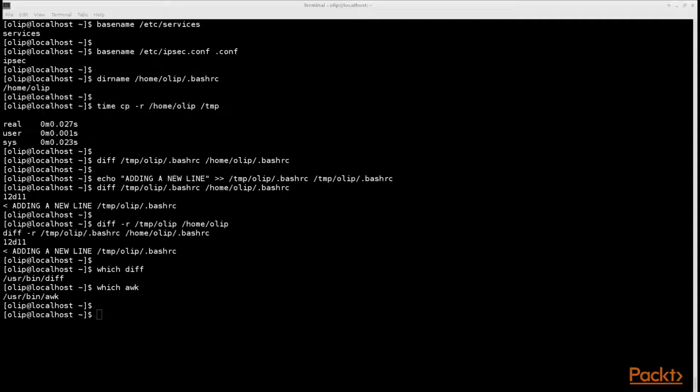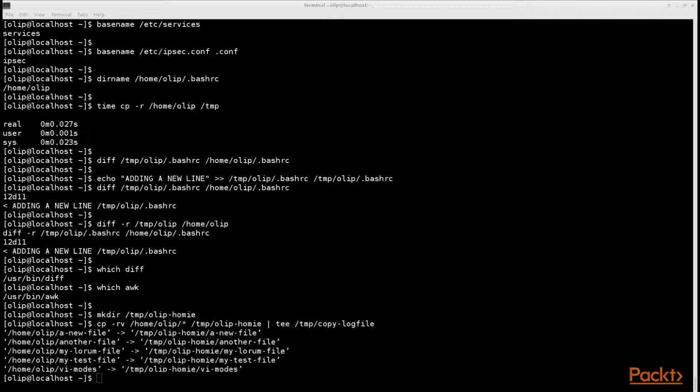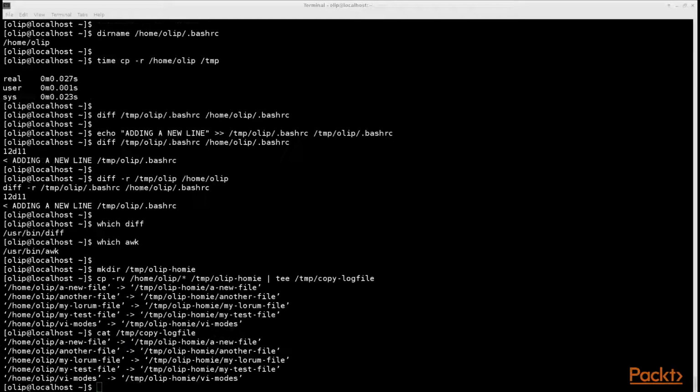Tee is a useful command which can be used to store a command's standard out in a file, as well as print it on the command line, useful for keeping a record of an output but also see what's going on at the same time. Just give the tee command the file name you want to write to as an argument.